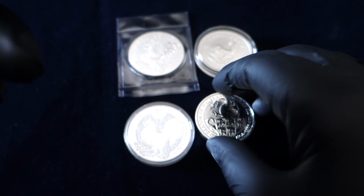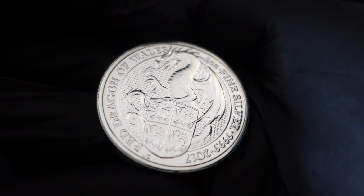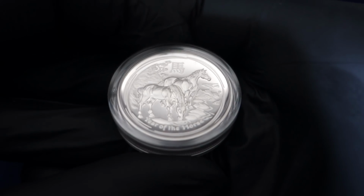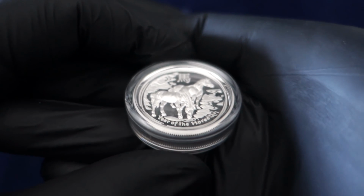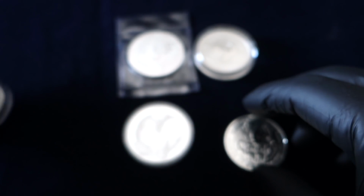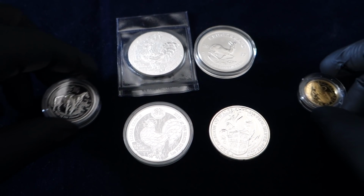When you look at something like the Royal Mint, they can afford to encapsulate all of their coins, but they don't. And they pass the fees on to dealers, or to you if you do opt for encapsulated coins. It's these little cares and niggles where Perth shine, because they don't have series where you'll find individual after individual complaining about the quality. So that does put them at the top of the pile. When you look at these other mints that technically have the same budget as Perth and do badly, it just makes you think they really don't care.